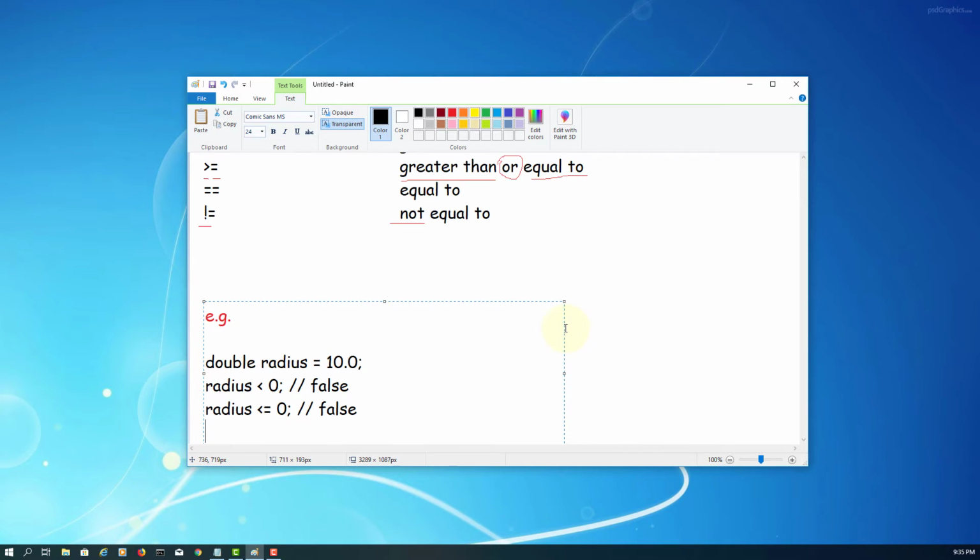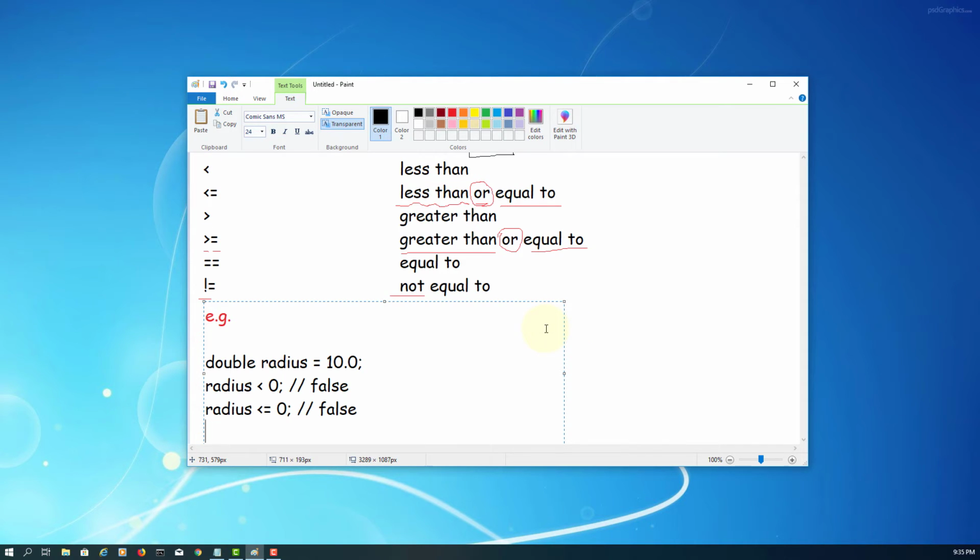We continue again, radius greater than 0. Radius is 10, obviously that's true. Then radius greater than or equal to 0, true.